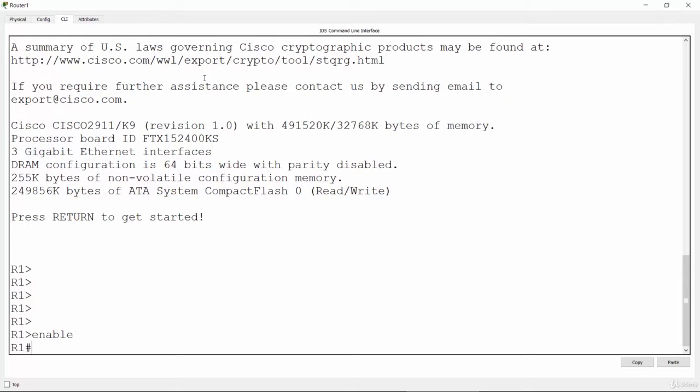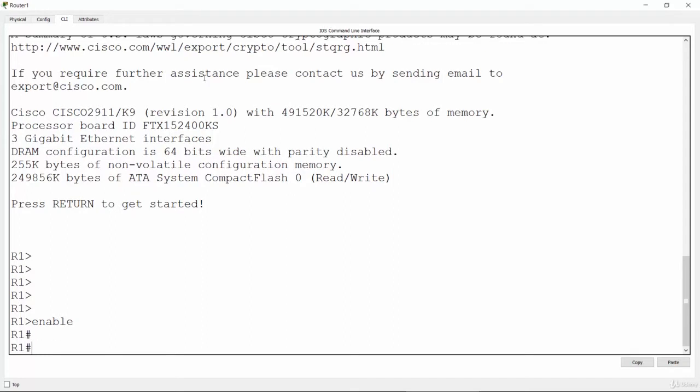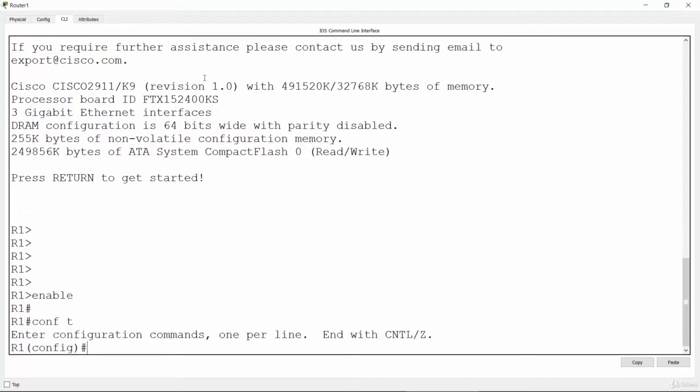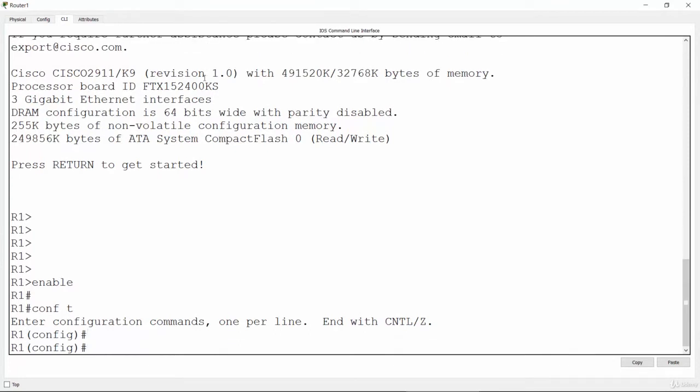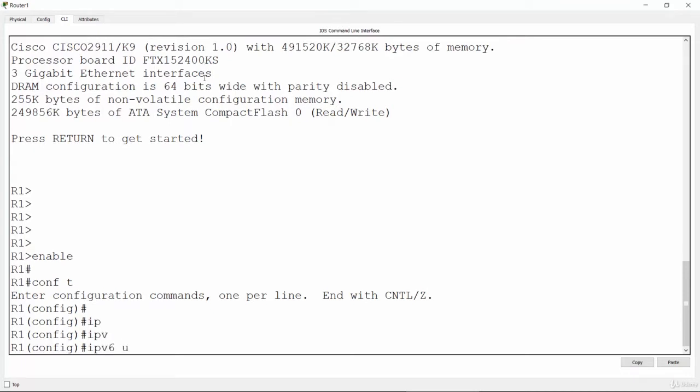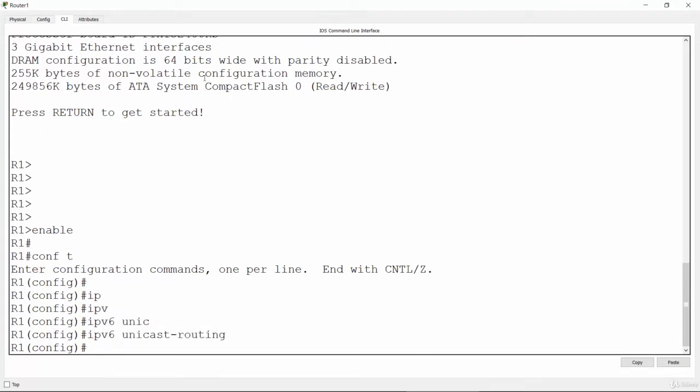Okay, now I'm in enable mode, and I'm in config t. But please keep in mind that when you're going to make IP version 6 routing configuration, the first thing you should do is enable IP version 6 on the related router by typing the ipv6 unicast-routing command.